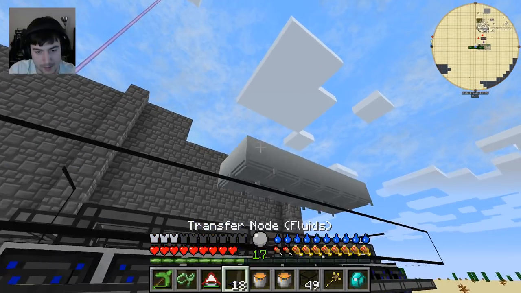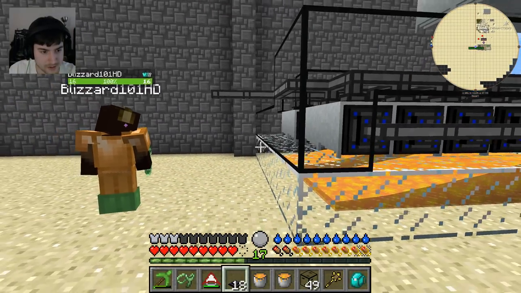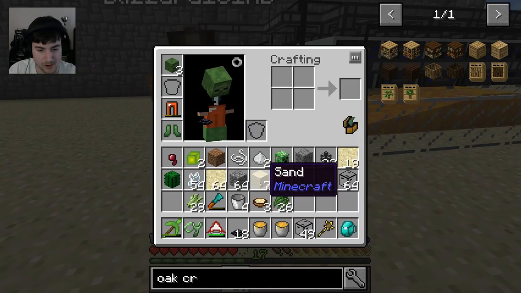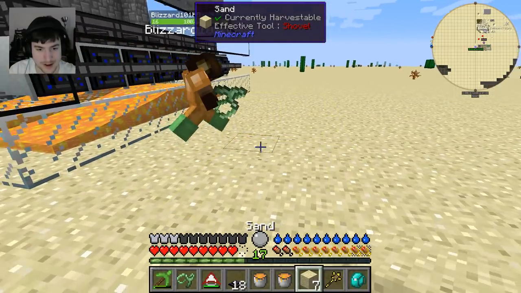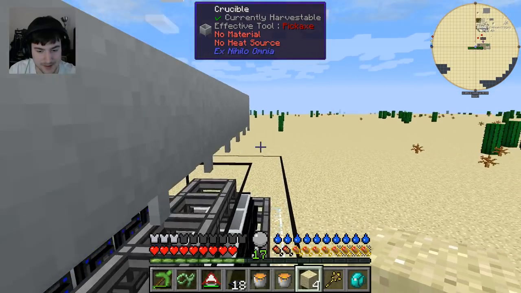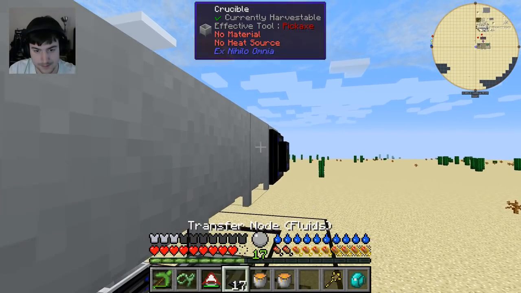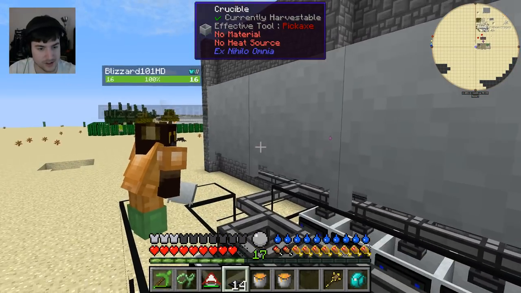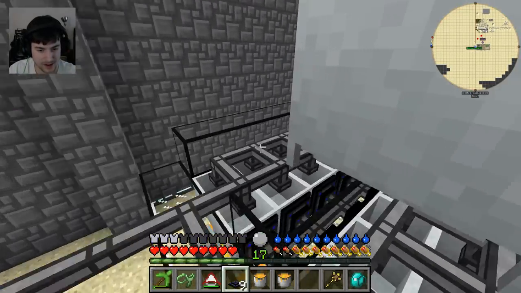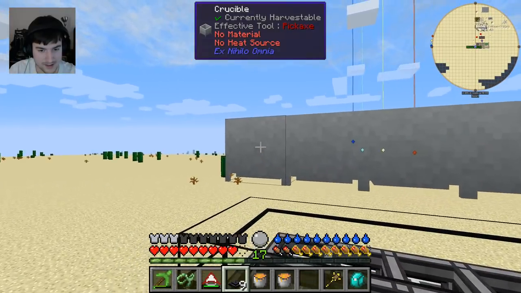There we go. Okay, so do you have the crucibles on you? Yeah. How do I get up here? I don't think there's a way up there. Too late. There you go. This is gonna generate tons of lava. It'll be a little unnecessary. Yeah.